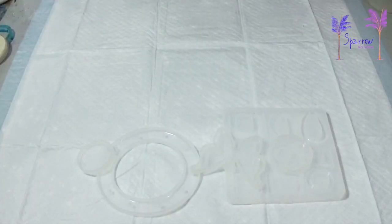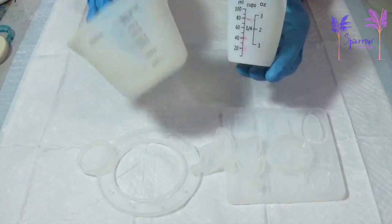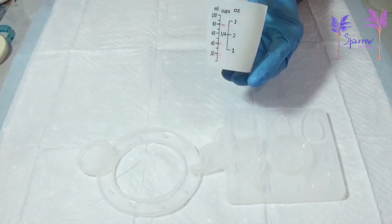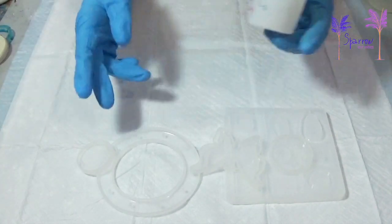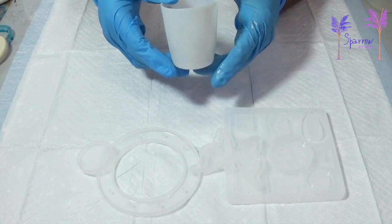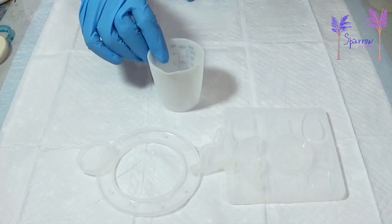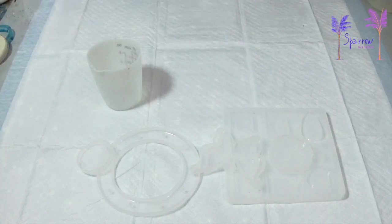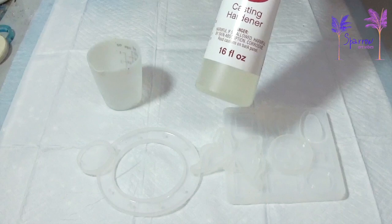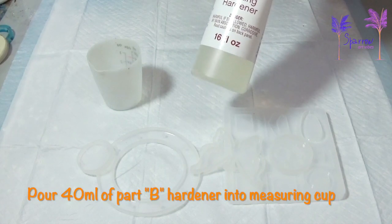In the materials, I had both of these measuring cups. We don't need this one. It turns out that this wind chime mold only requires 80 milliliters of resin. So that's what we're going to pour right now. And we always pour the Part B hardener first, so that'll be 40 milliliters of the Part B.